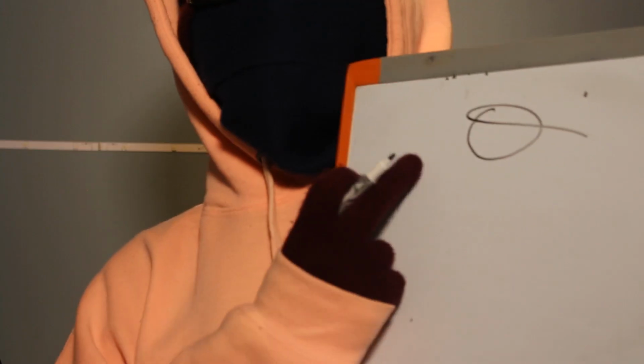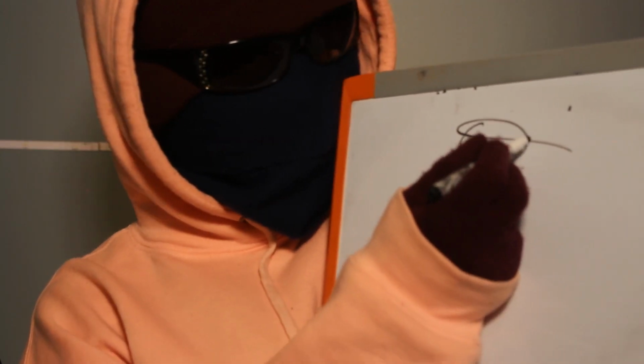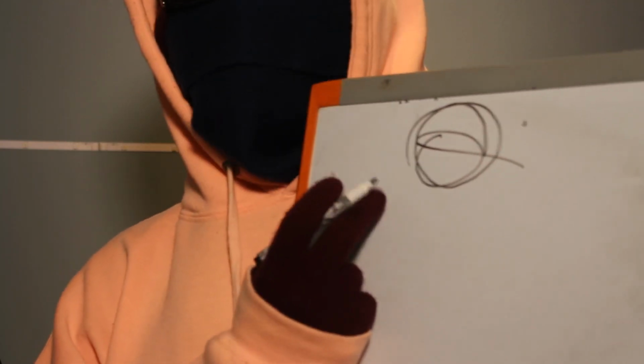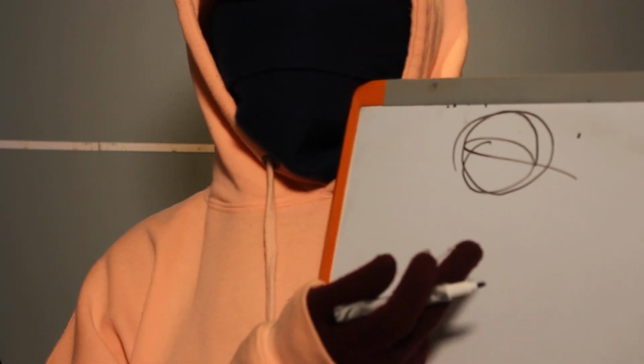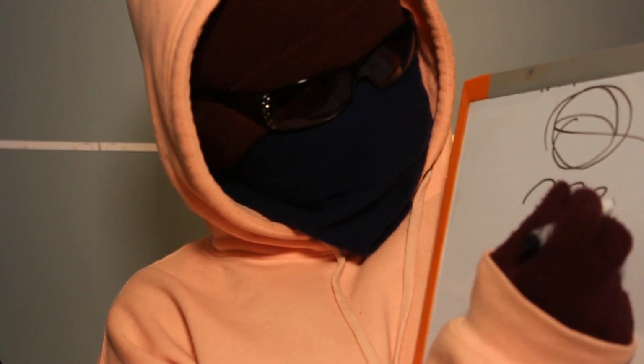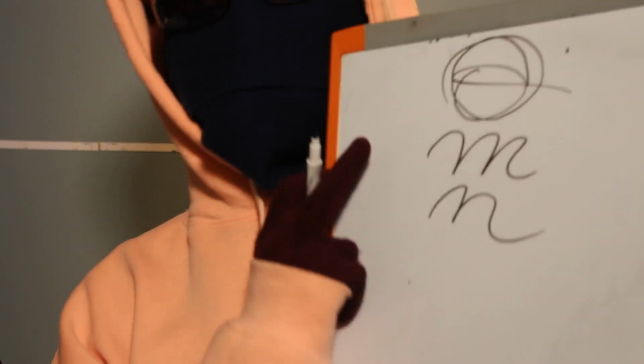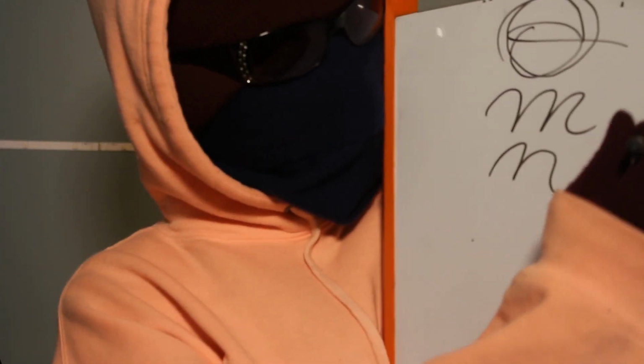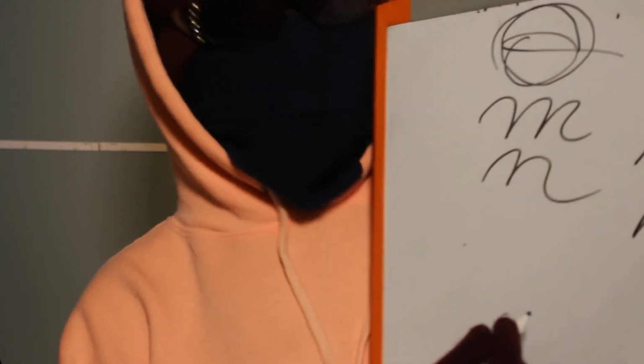Then we have O, which is this. O, you can make it become this. So we're gonna put this in C tier. You can still tell it wasn't meant to be there, but it can work out. M and N go together because they kind of look the same. So this to become this will not work out.